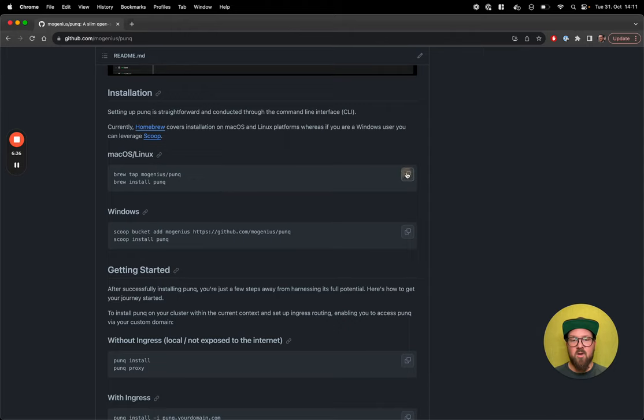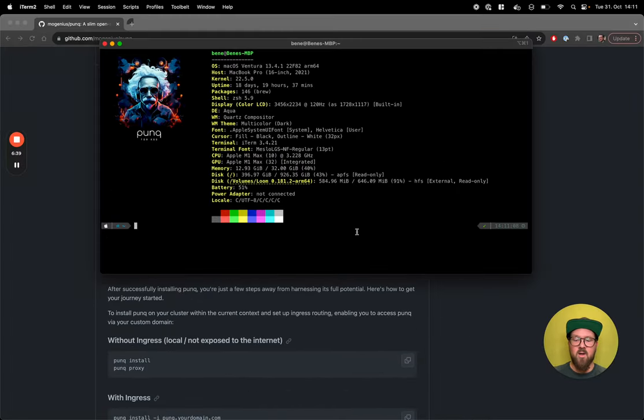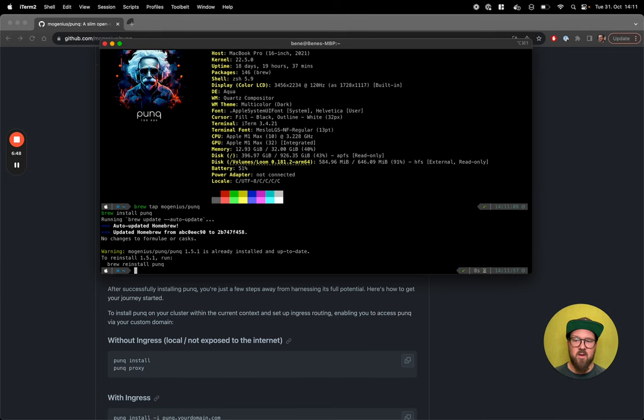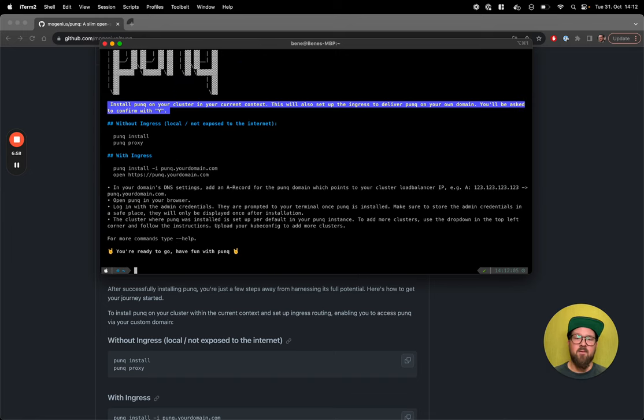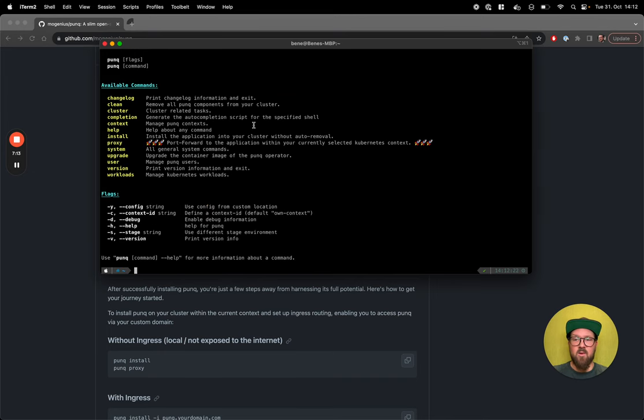Okay, so let's just copy it, go back to our terminal and type in the installation commands. It will take a little bit until the installation is finished. I already have the newest version of punq, so we can proceed. Let's fire up punq. If I start punq, I get a small introduction of what punq does, what the first commands can be, and stuff like that. There is also a help where you see all possible commands and subcommands, and we are going to do the installation.